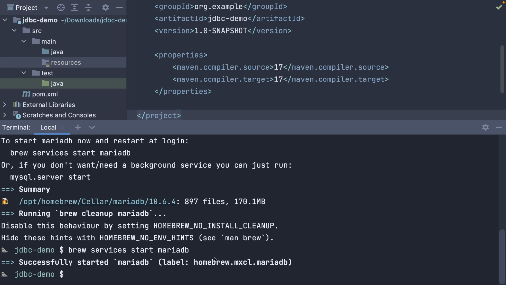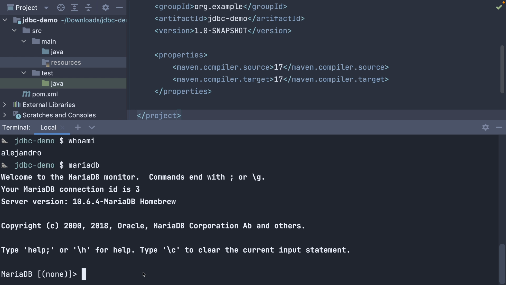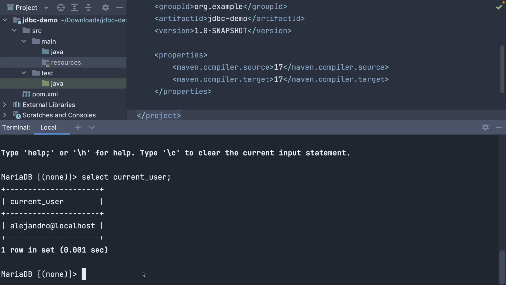And let me show you first whoami, which is going to show the operating system user. So that's my name, Alejandro. And if you connect to the database using any SQL client, MariaDB comes with this one, mariadb, you'll see that if I select current user, it's going to show again my name and localhost.